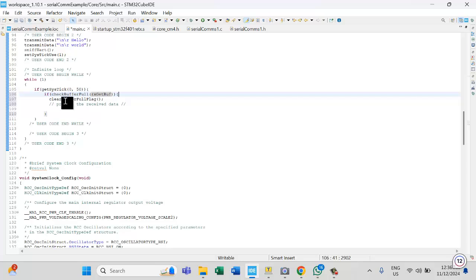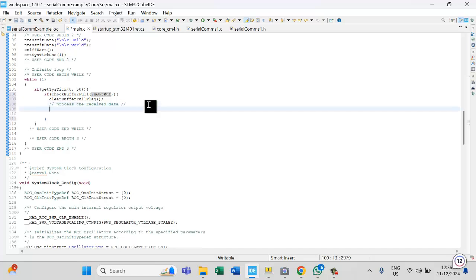Then clear buffer full, and then we do the process. So we can write down here if receive get buffer 0 equal to, we use X, right? Equal to X.